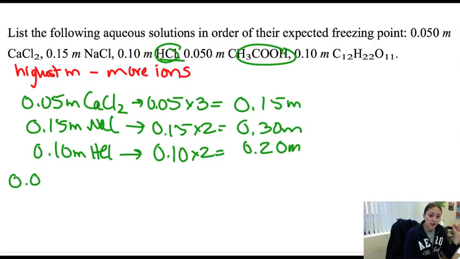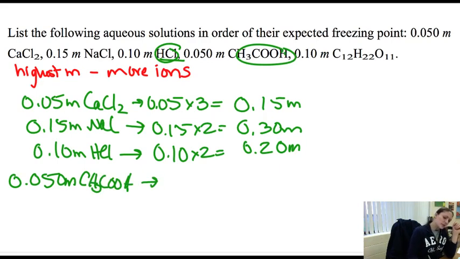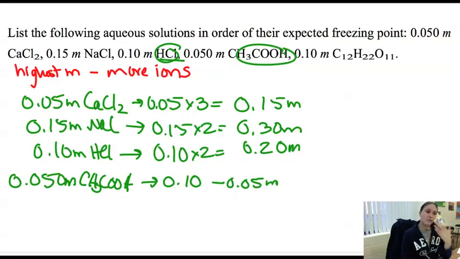So, like I said, this is actually a weak acid, so it's a little bit weird how this is going to work, but I'm going to kind of explain it here. What's going to happen is, with weak acids, sometimes they split, and sometimes they don't split. So you actually end up with an in-between amount, anywhere between 0.10 and 0.05 molal, because some of the acid breaks apart, some of the acid doesn't break apart. That's a whole set of chapters into exactly how much breaks apart.